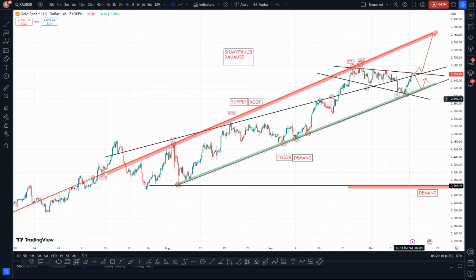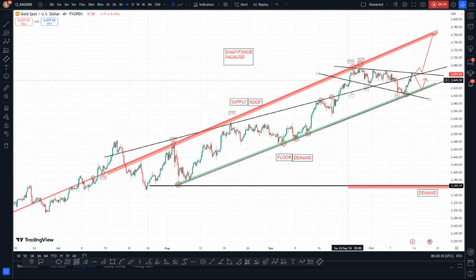On approaching the demand, we will be looking out for confluence. The idea behind searching for confluence on the demand or on the supply structure is to guide your bias appropriately. We look out for other supporting evidence. Do we have evidence? Is there a break of structure? Is there a break of a support line? Is there a break of a resistance line?